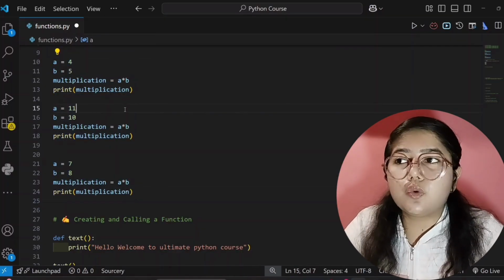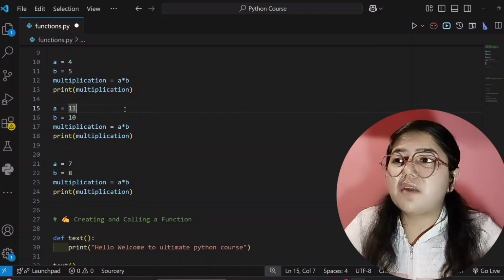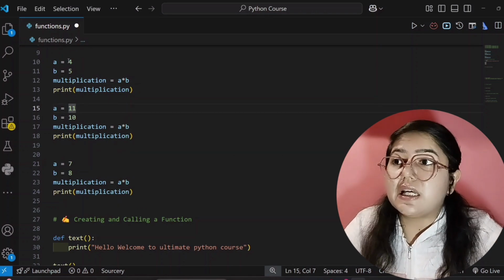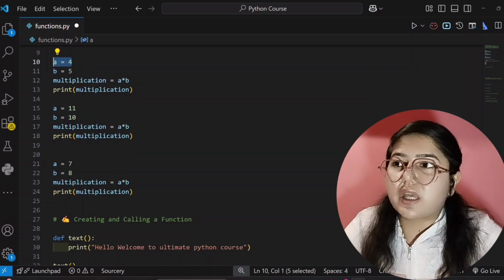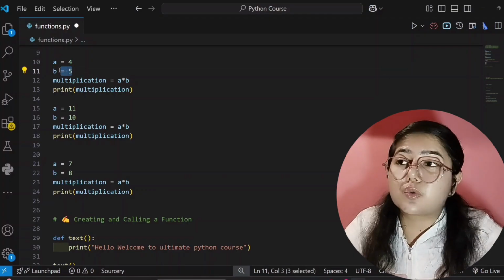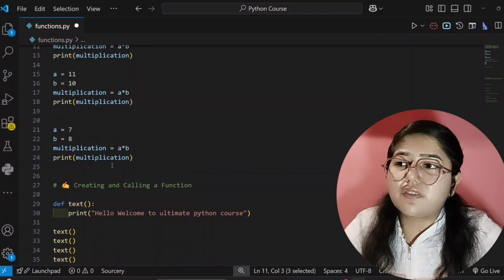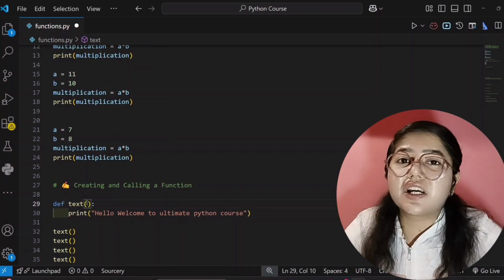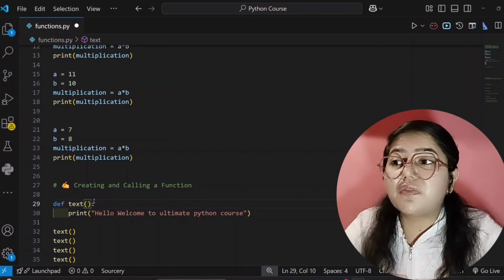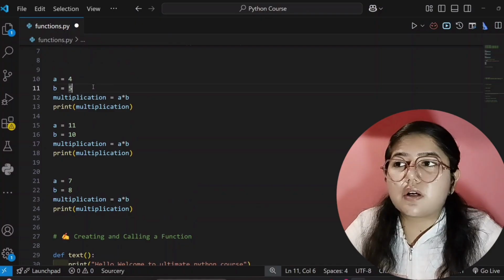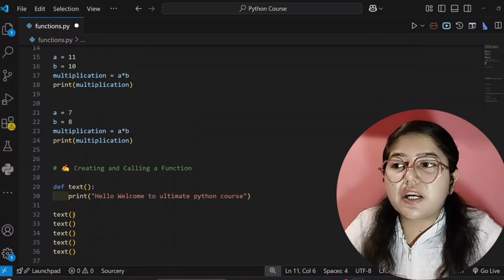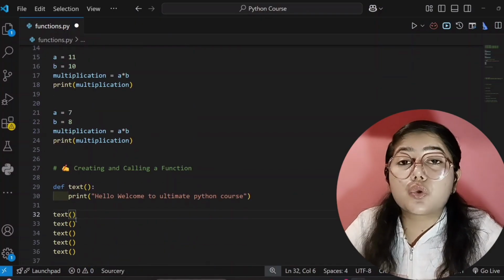So what we will do? We will just write the code once and we will pass the parameter. See here, this is the variable a and b, and here we are passing the value also, that is 4 and 5. Similarly, we will create a parameter and we will give the parameter inside parenthesis while creating a function. But we will not give that input 4 and 5 here. We will give that input while calling the function to the caller.